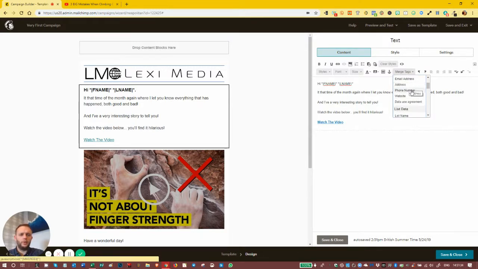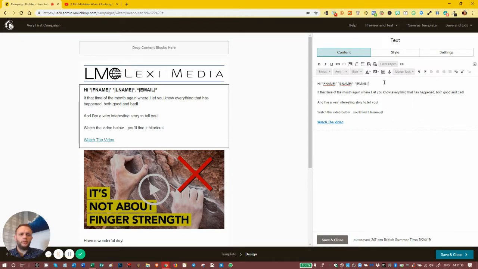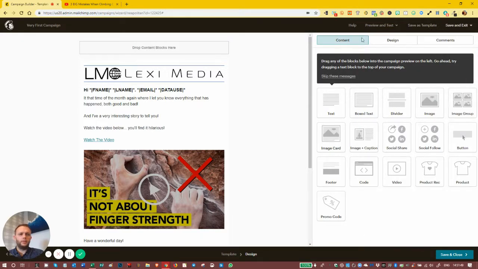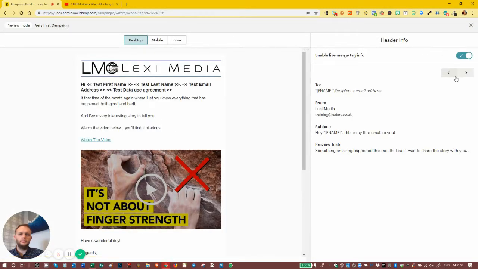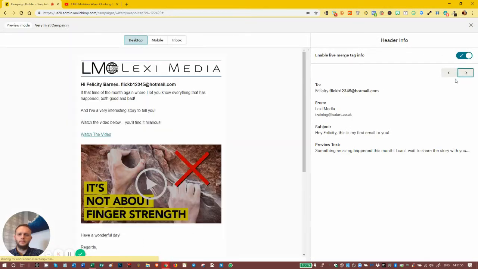So if we just put in email address, that's the merge tag for email, and the merge tag for data use agreement, which we set as data use. If we save and close that, and now go to preview again, we can see we've got the email address in there.